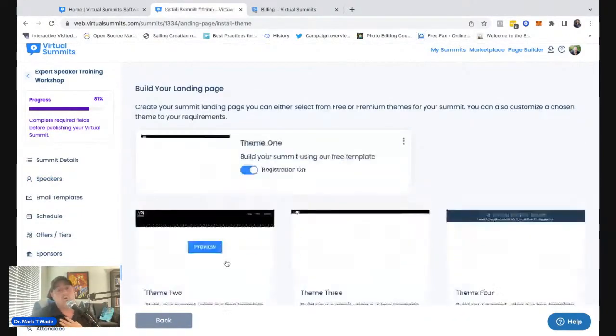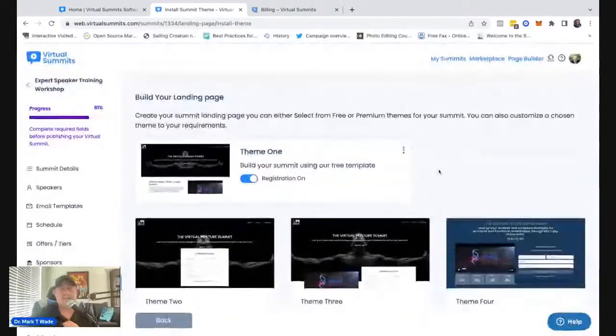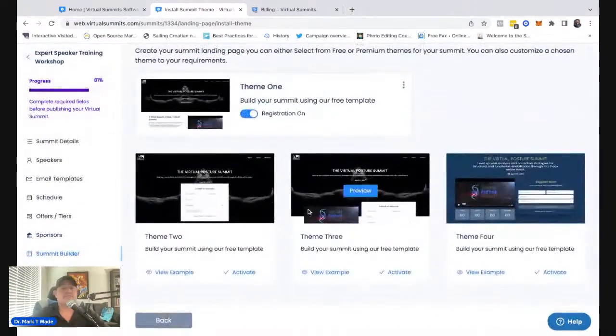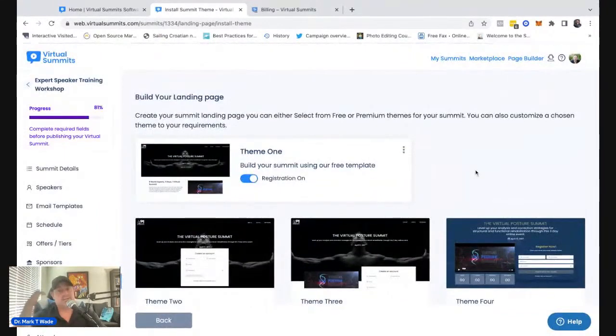So I almost always recommend using the simplified theme, just because it's quick, it's easy, it's professional, it's mobile friendly, and it auto populates all the information. These are based off of 4 of the top performing summit themes. Now you're going to look at them and go, they're simple. Well, usually simple performs better than complex. We've tried this out.